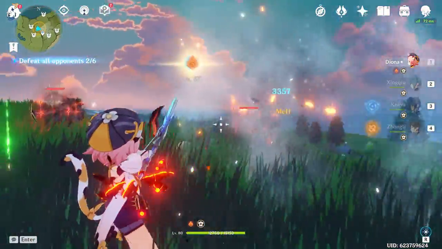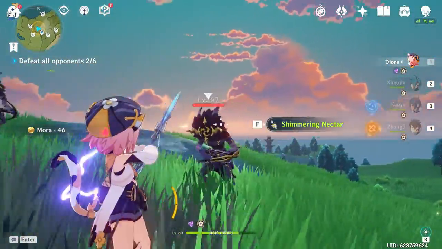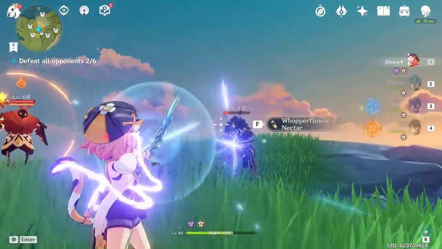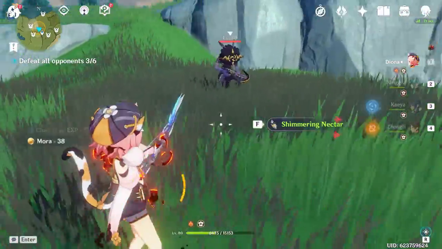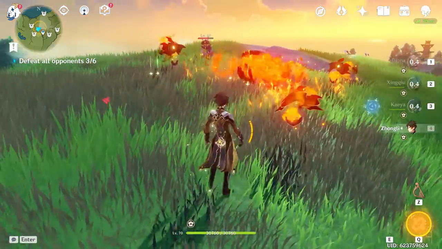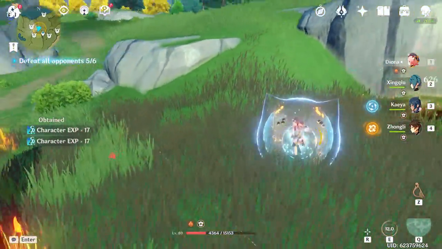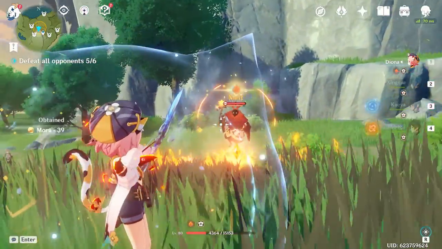I heard that Childe is better than Ganyu for some reason, because he can turn his bow into a sword. That's just not necessary. Somebody tells me to use Bennett. You think you can bully me?